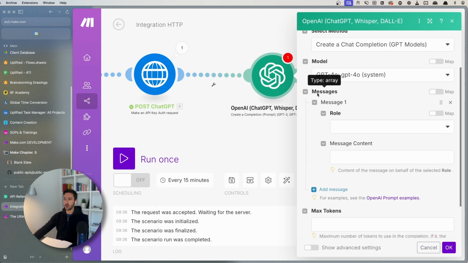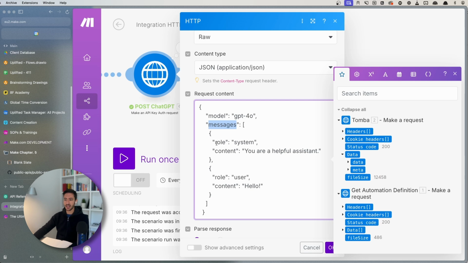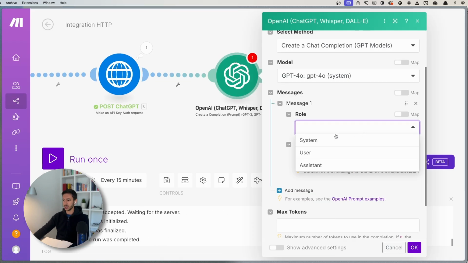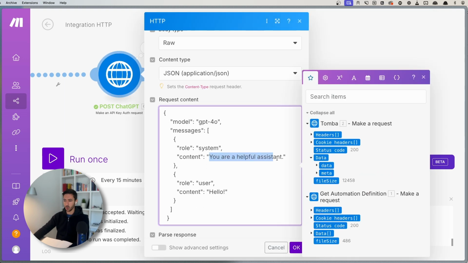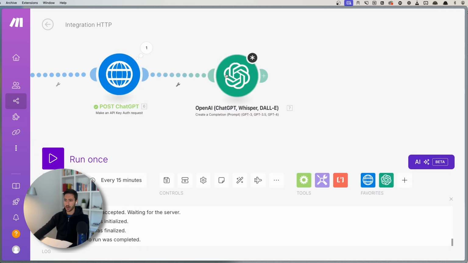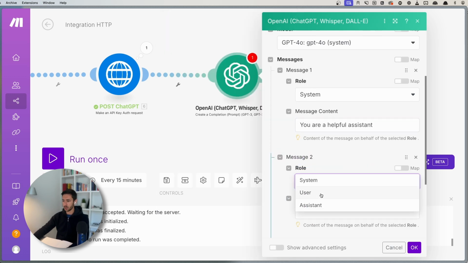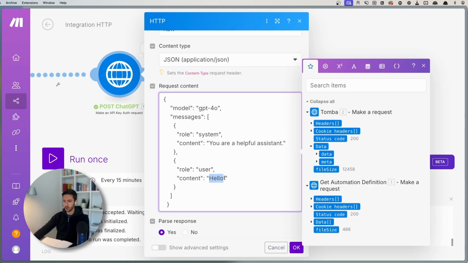So as you can see here, we have messages, and then here you have role and you have content. So here we can add a system role, and we can essentially copy this one word by word. So let's do you are a helpful assistant, and then let's add another one as a user, and let's use hello.